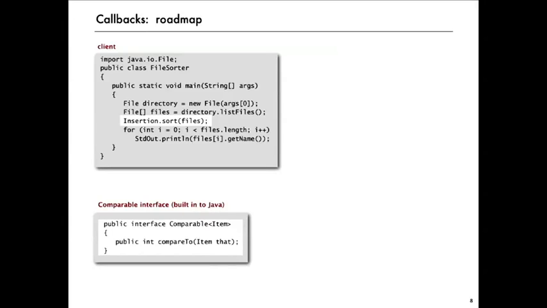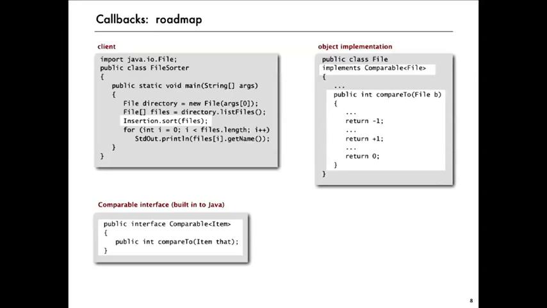Now, built into Java is the so-called comparable interface. In all, the comparable interface is a specification that a data type that implements comparable will have a compareTo method. And it's generic, it'll be compared against a certain type of item. Now, when we implement objects that are to be sorted, we'll implement the comparable method. That's up at the top. Class File implements Comparable File.